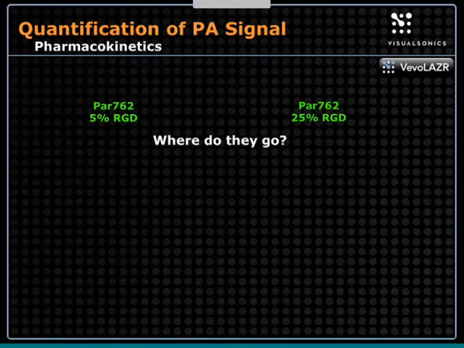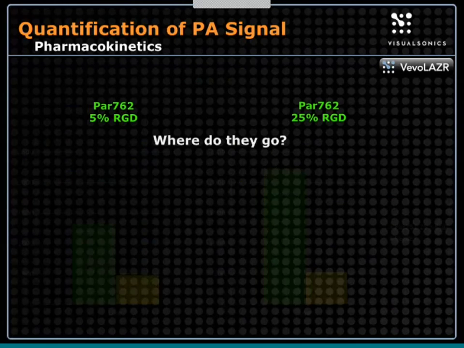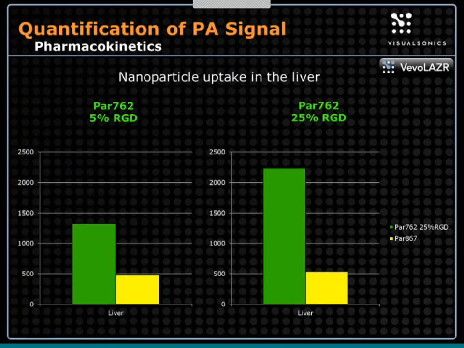The next question is, well, okay, they're coming out of the circulation, but where are they going? Why this difference? And can we see this difference somewhere else, in the anatomy of the animal? And we did this. We did a measurement. Now, this was actually post-mortem. We perfused the animals. We took out the livers, and we took a look at them. But this could just as easily be done in vivo as well.